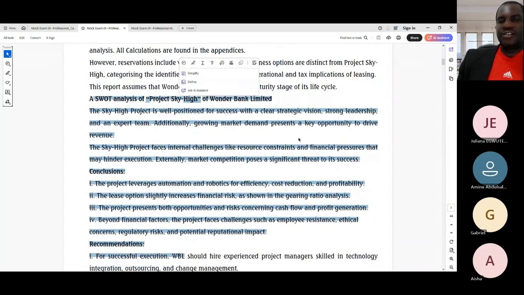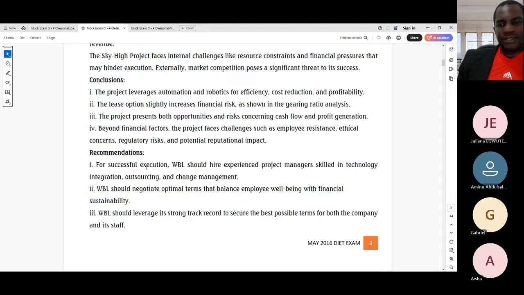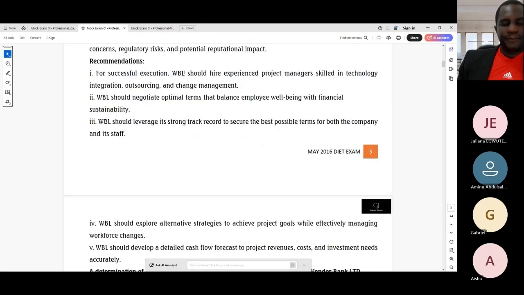main point, because the executive summary is 20 marks and you must not go more than 2 pages. Minimum is 1 page, maximum is 2. I see people write 3, 4 pages of executive summary. That's no more an executive summary. So executive summary must not be more than 2 pages. Please take note of that. Very, very important.